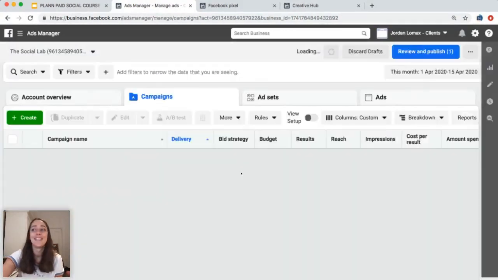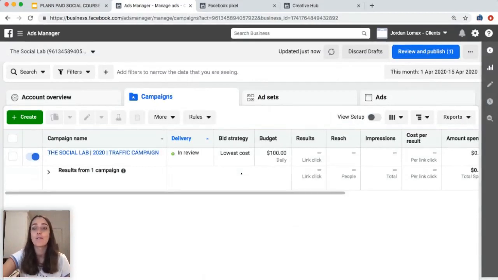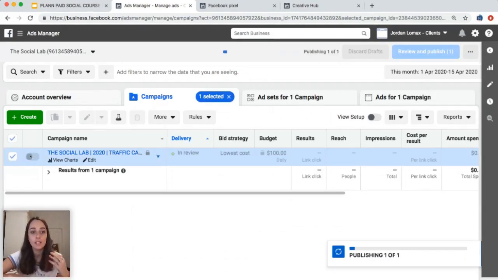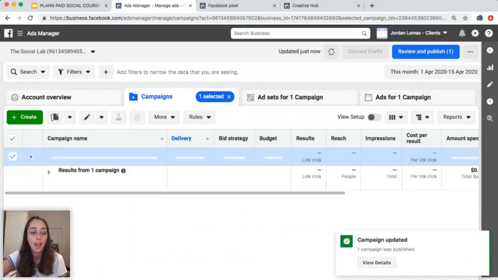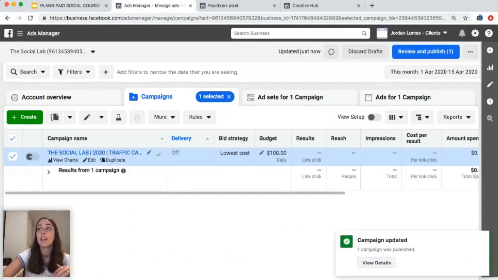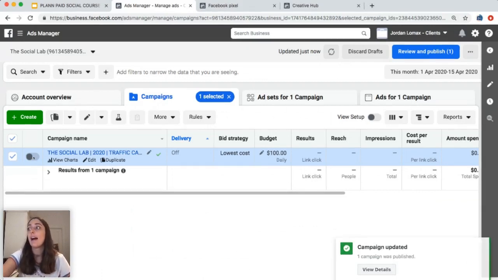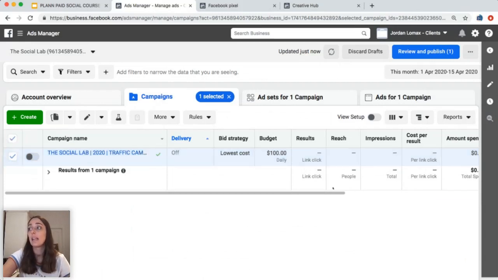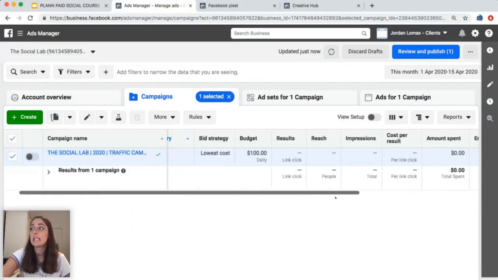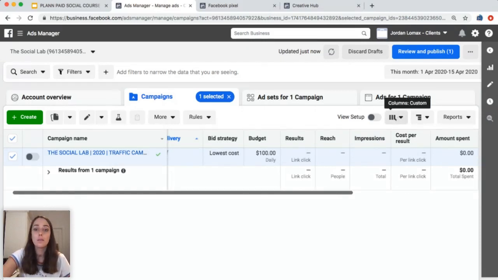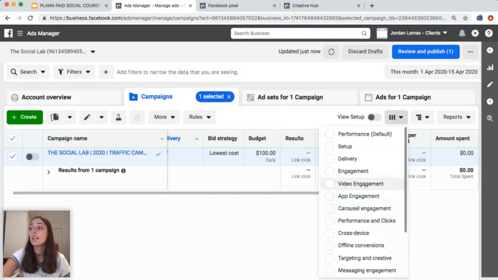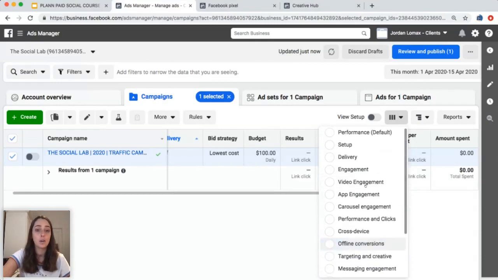I know, trust me, I totally know that just looking at it from afar always looks much more confusing than it is. A lot of it is just jumping in there, setting up ads, setting up as many as you can, just making sure that everything's always turned off so you're not spending any money. I would say, easiest things to look at when it starts running, it will give you a lot of results here, but there is a little column selected here, so you can change the columns to see which metrics you want to see.